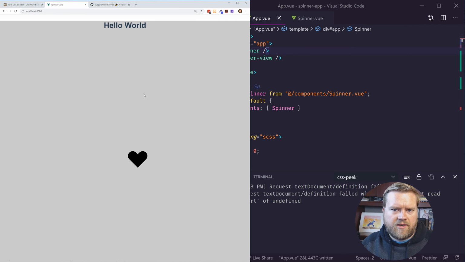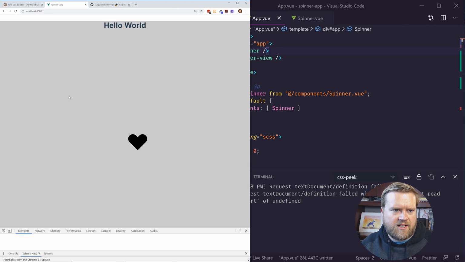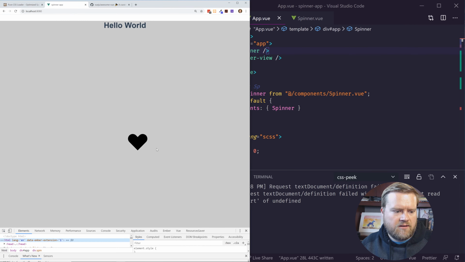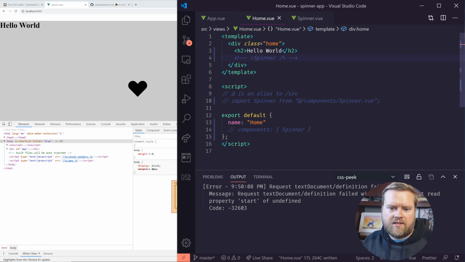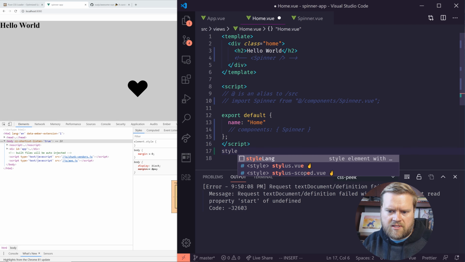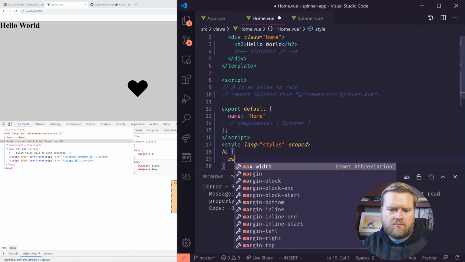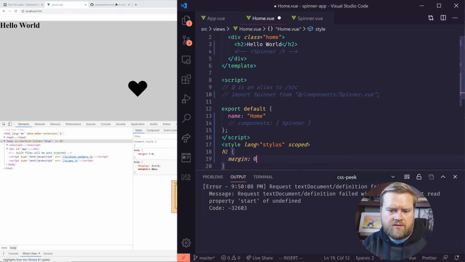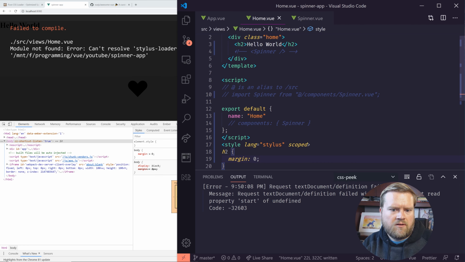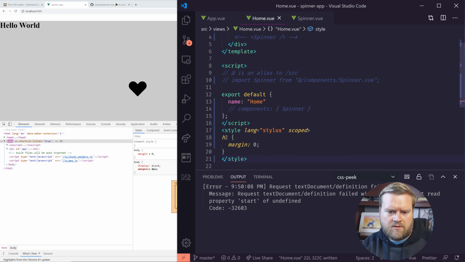Okay, so now it's covering the whole thing, except we do have this little margin at the top. Okay, I think I found it. I have this h2 tag here. So if I do style scoped here, let's see if we do this h2 tag, I wonder if I put margin 0.